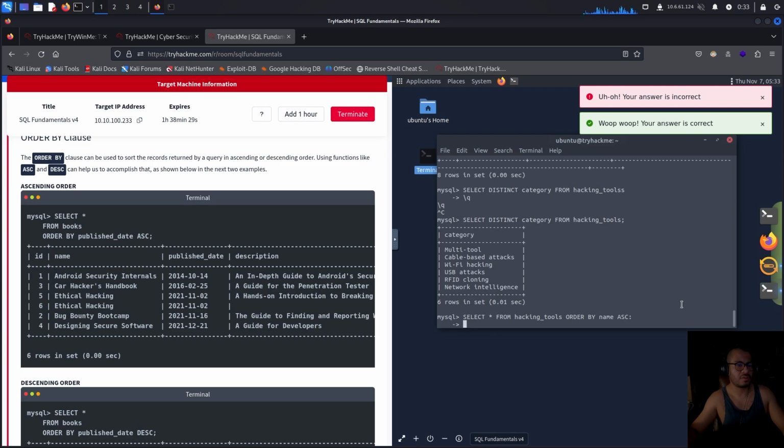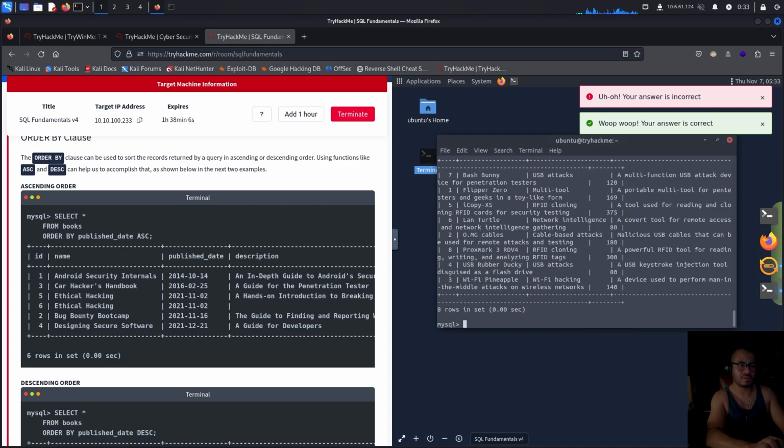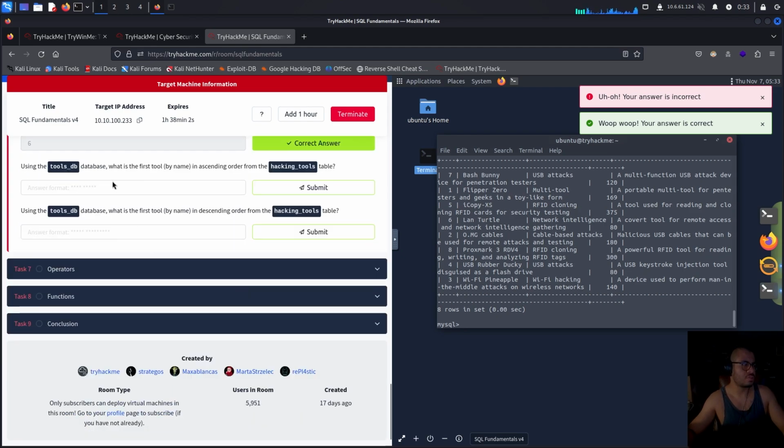Select from hacking tools order by name ascending. What did I do wrong? That's all good. Select all from hacking tools order by name ascending. Yeah. Okay, bash bunny.